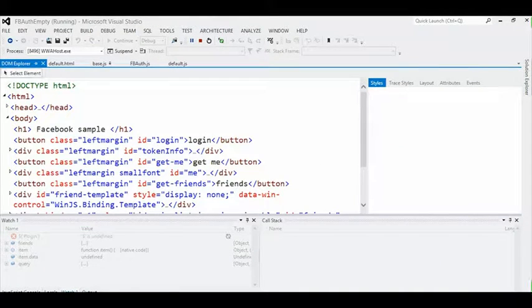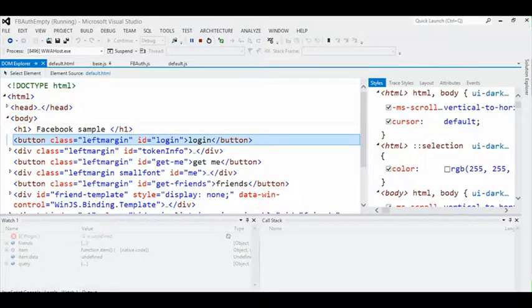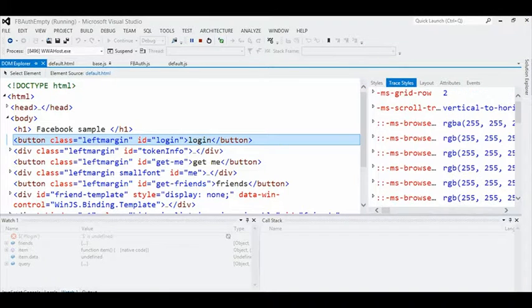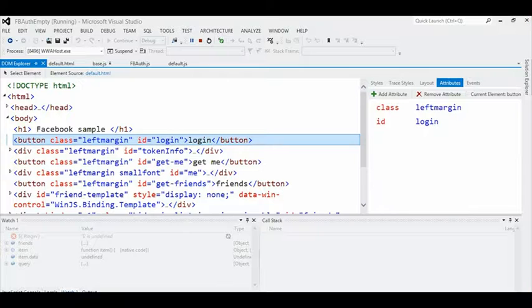So if I go here and I just say select an element, I can just manipulate, come back here, click on that, and it tells me exactly what the HTML is. It gives me something very similar to F12, as you're familiar with it, where I can track the styles. I can say trace this style. I can look at their layout, all their attributes. I can set things on the fly here and tweak it, all that stuff.